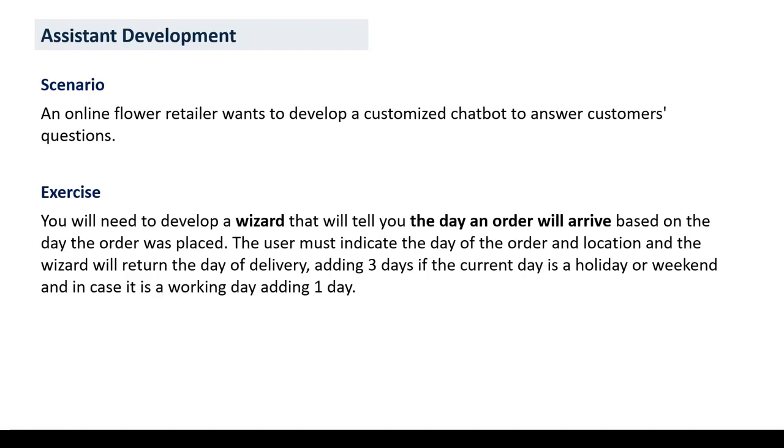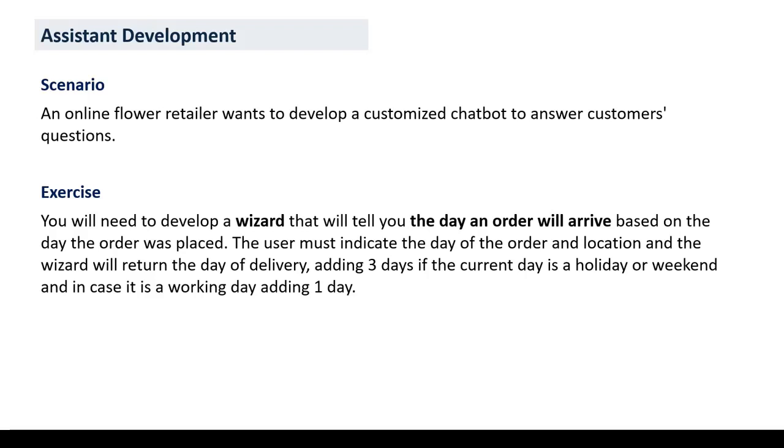Through a practical instruction, the assistant will take the day entered by the user and return the day the order is placed. Therefore, you will need to utilize the assistant's ability to access the internet. You will also need to provide a clear instruction for the assistant to return the day the order will arrive. Whenever you are ready, you can begin this practical exercise. In the next task, we will provide the solution.